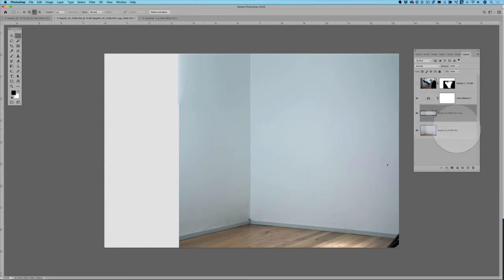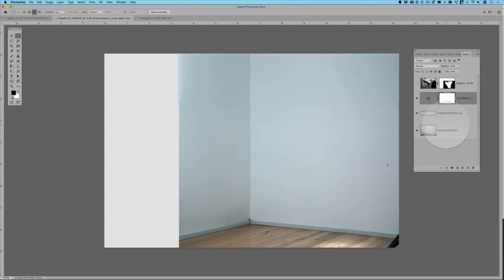All right, so what I'm going to do, with this new layer selected, is merge these two layers, top and bottom, and actually the color balance layer. So I'm going to go to this one. These three layers, I'm going to merge them all up onto their own separate layer.